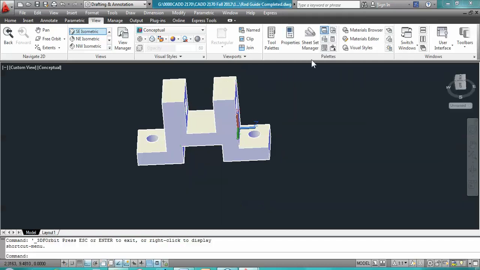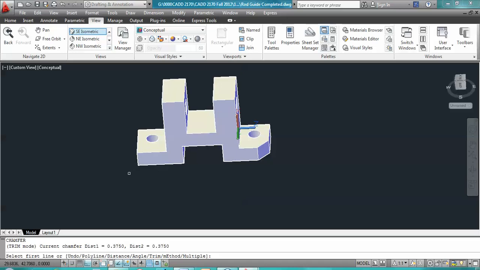So CHA, enter, click on this edge, enter distance. Chamfer distance is 3/8, so I have it already. So enter, click here, enter to create a chamfer, and we do the same thing here.